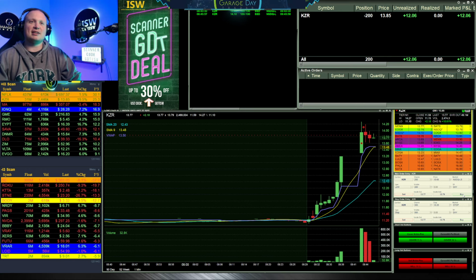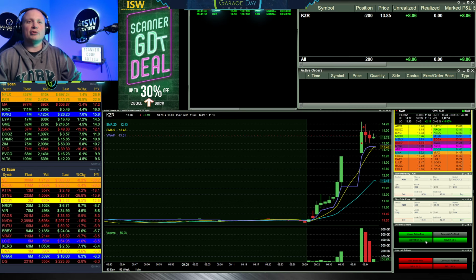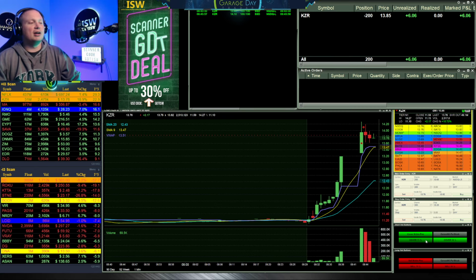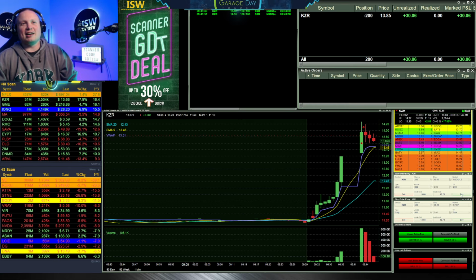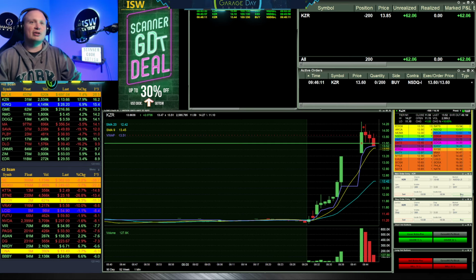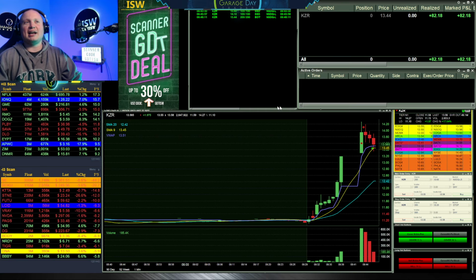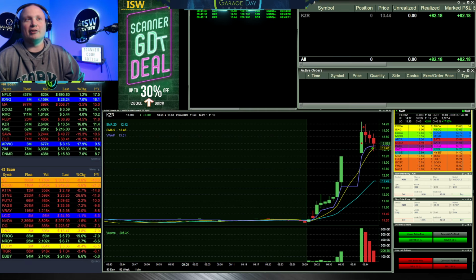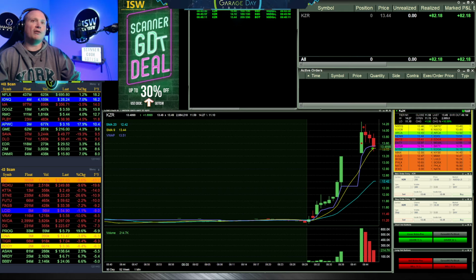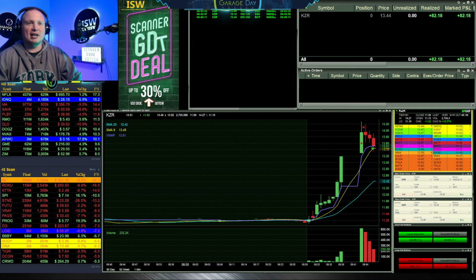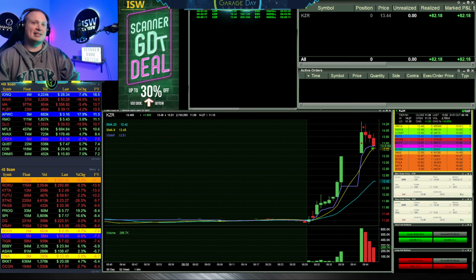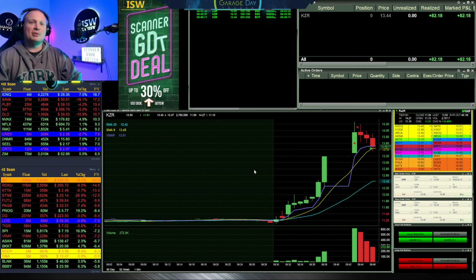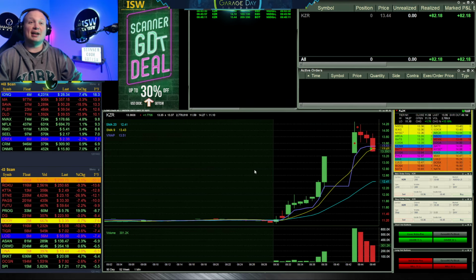It's a pretty good setup. If we get that breakdown through 1360, we'll probably even do a little bit better. I considered taking a partial there, but once again, I didn't want to be in this one. So there's the break of 1360. We click that limit at 1360, and we get a pretty good fill at 1344 for plus $82 on that one. And if you guys did see this chart, it did fall throughout the rest of the day, but I was completely okay with taking off the full share size there at a win.